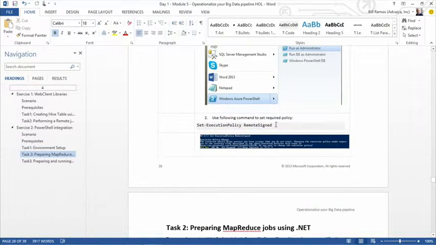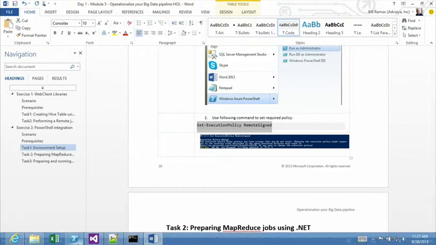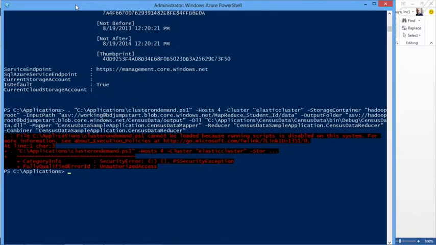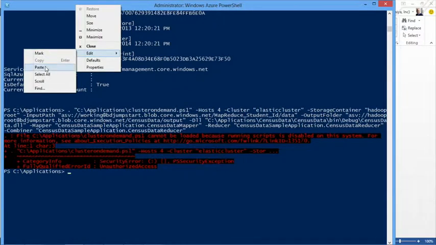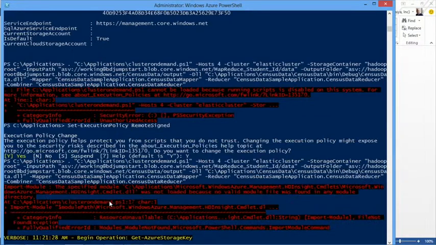Okay, there it is. We've got to set our execution policy for the script. So go ahead and copy that. And this now should allow us to run our script.